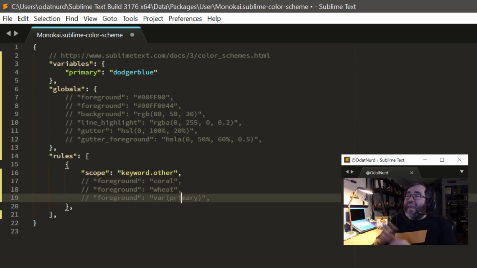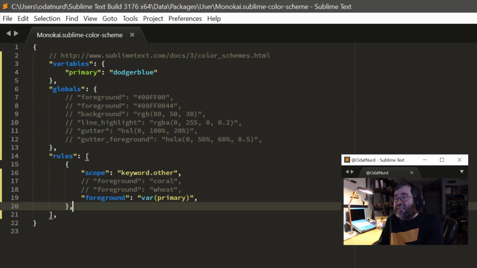Now, along with being able to specify these colors in these 7 ways, one other way that we can do this, and this is again only available to us if we're using a Sublime color scheme, is by way of variables. So I am going to do this and save the file, and we see those values change to blue. And the reason for that is up at the top of the file, we have a variable with the name of primary set to a CSS color of Dodger blue, and our rule is saying that the color is whatever the value of the variable primary is.